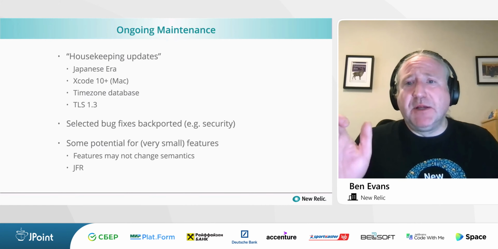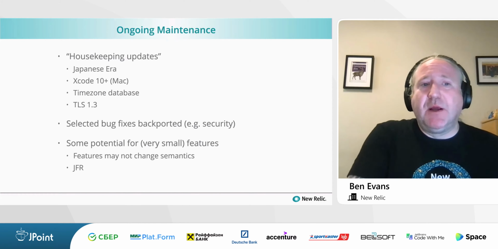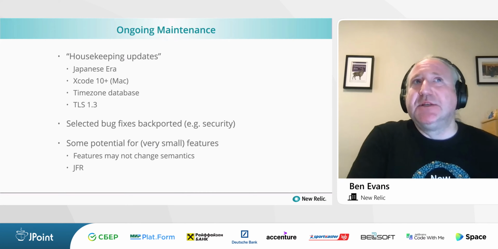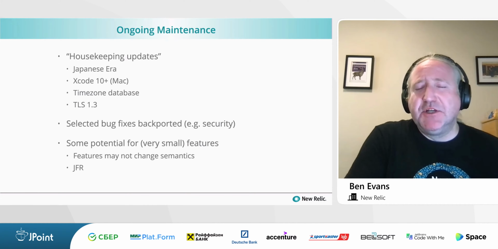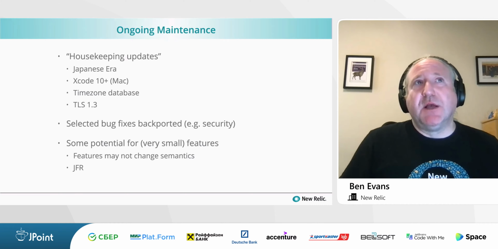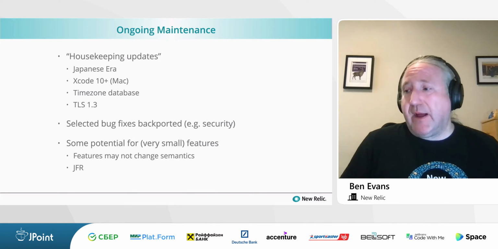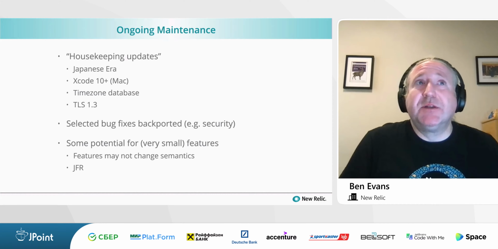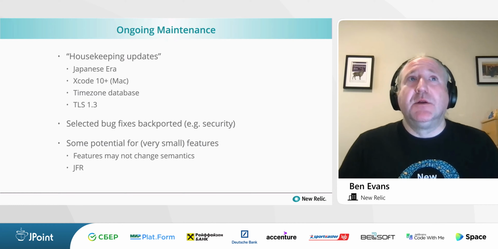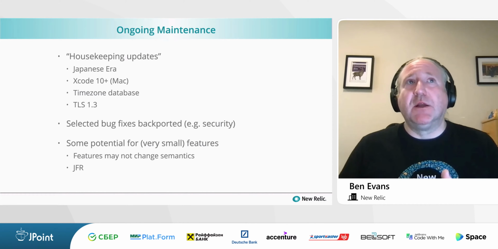Now, in terms of ongoing maintenance, what needs to happen? Well, there are housekeeping updates. Things like the Japanese era. The kanji character in Unicode for a new Japanese era is not known until it's made public. So when the emperor dies or abdicates, a new character has to be published, which means that an out-of-cycle update has to be pushed out. That kind of change obviously wasn't predicted during end-of-lifing of or moving away from Java 8. So these updates have to be rolled into the regular schedule.